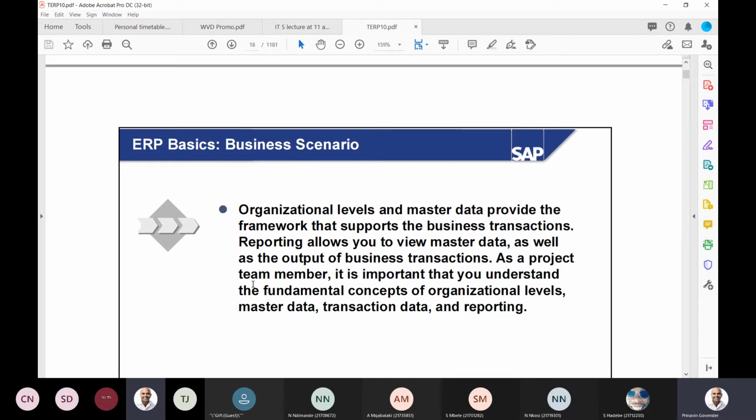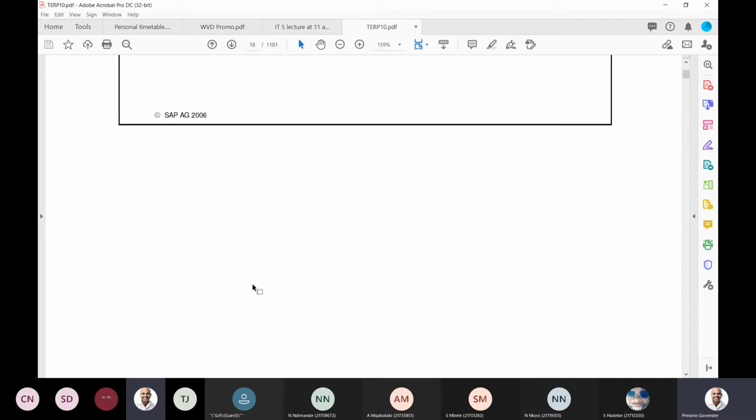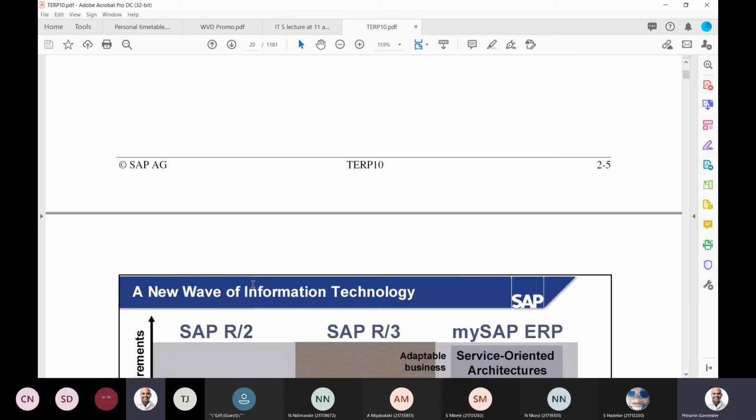There it is. In this ERP system, SAP, they have a business data module that supports the business transactions. Let's take it further. There we go. R3 Enterprise, My SAP ERP. That appears in Chapter 2 Key Terms. So this is from SAP itself. That's the example that they're mentioning.